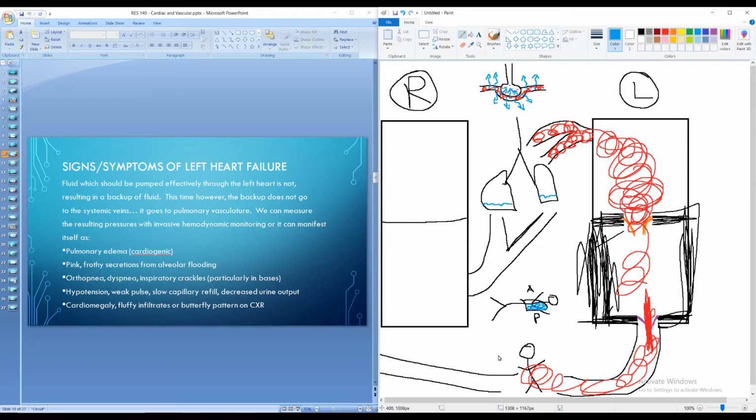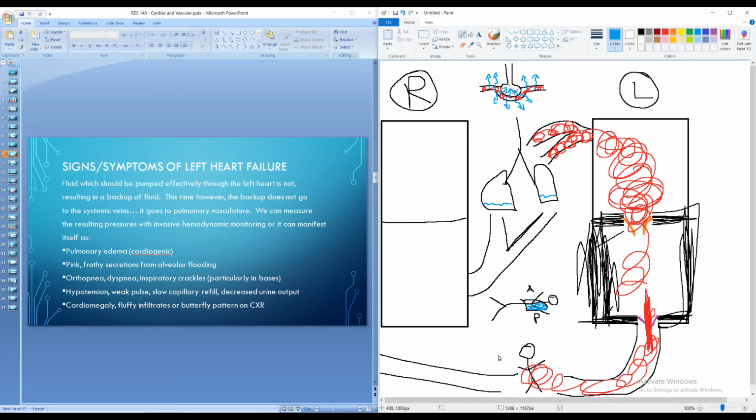And then if we look in our lung fields, we'll see these things. A lot of times they'll refer to them as fluffy infiltrates, or you'll see what they call a butterfly pattern on the chest x-ray, or this thing called Kerley B lines. That's Kerley with a K, K-E-R-L-E-Y, and then just the letter B, Kerley B lines. They are not curly, nor do they make bees. Kerley is just named after somebody, like a lot of this stuff is.